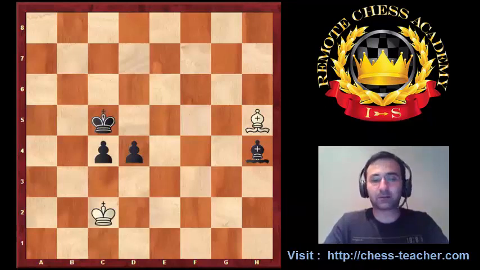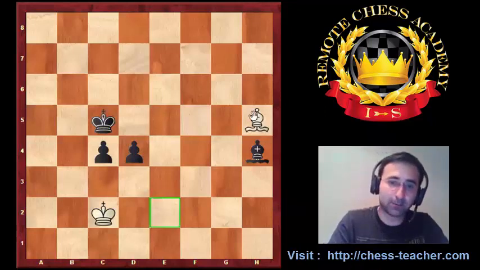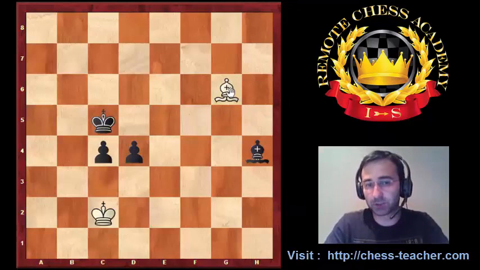Well, the right answer is bishop e2. This is the move that makes the draw. But first of all, let's try to understand what happens if he plays bishop g6 and why now black is able to win. Okay, now let's think a little bit.